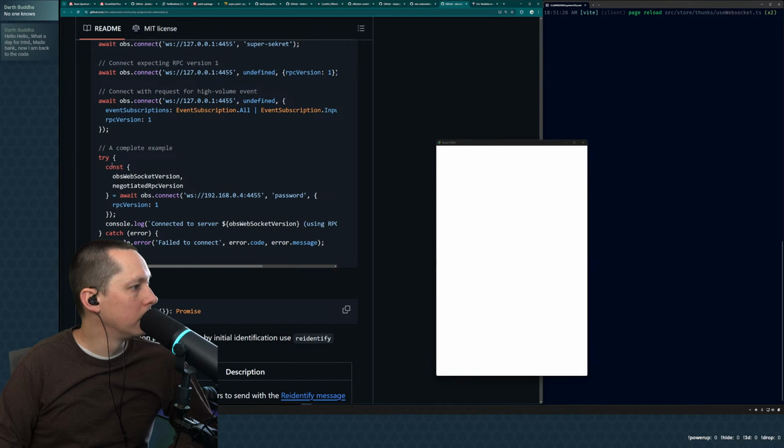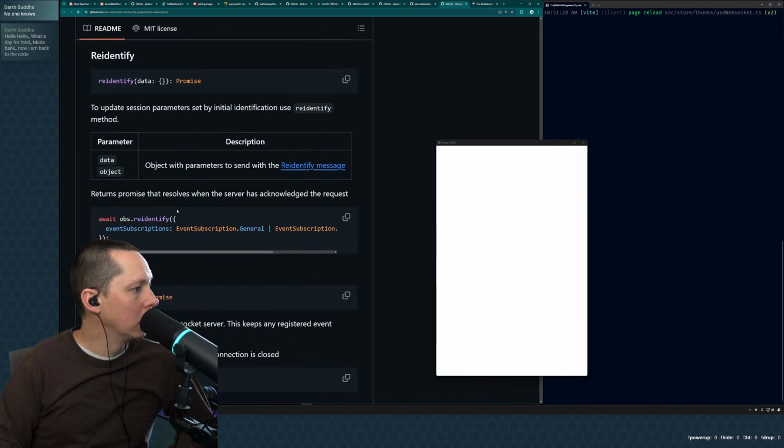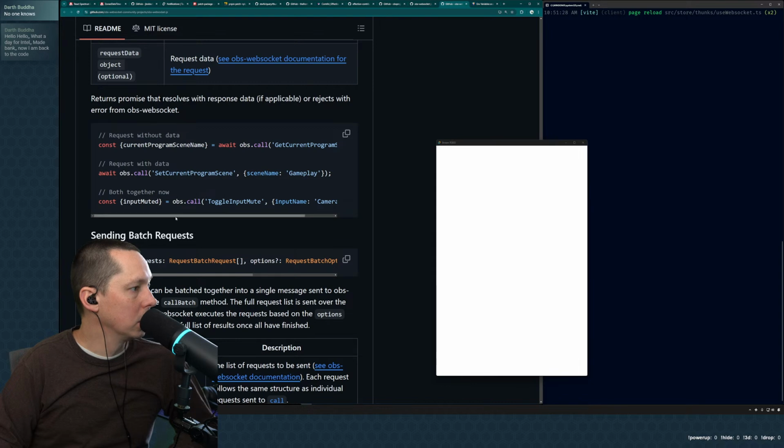And you can set a specific version, password. And then we basically just do a call, which I'm presuming their TypeScript is helping us out with here.